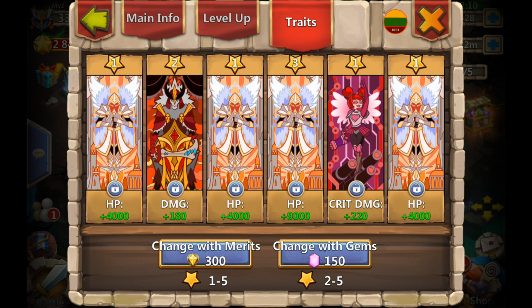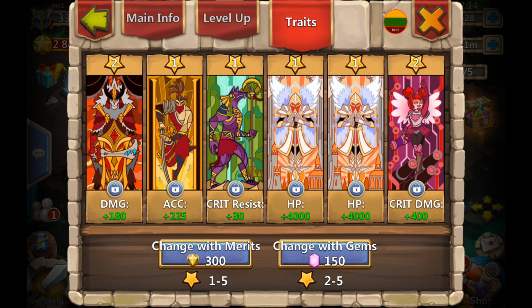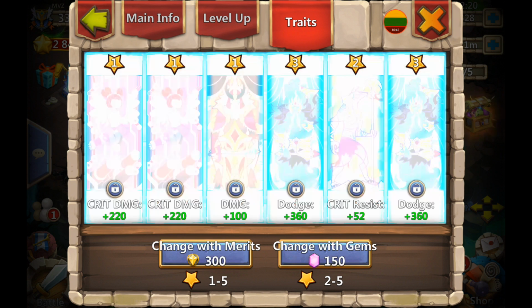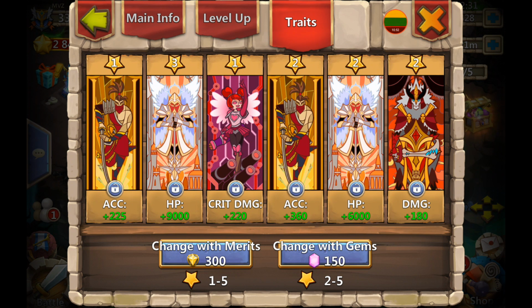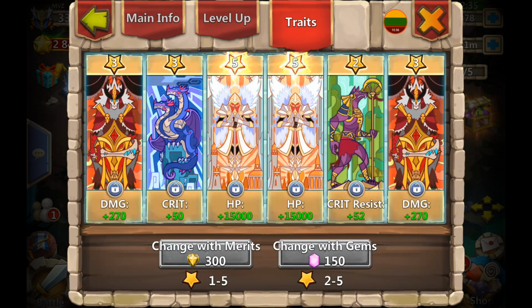So if you've been active, if you've been playing, doing your expeditions, then you will have quite a few merits saved up, and it's a good way to spend your resources. If you want, of course, you can use gems. That's up to you. But then you choose level 1 to 5 with merits, and much higher chances to get higher levels is with gems. So let's do that now.